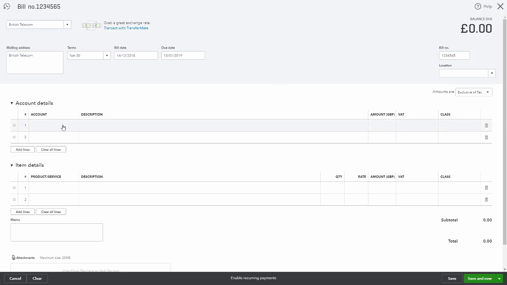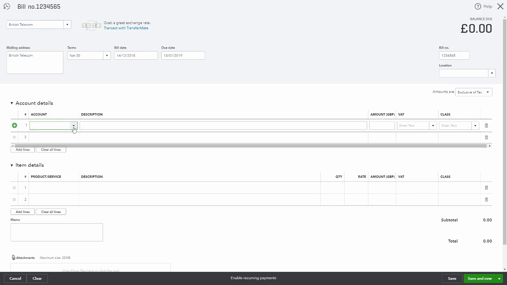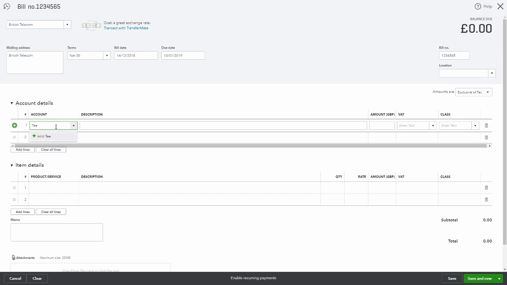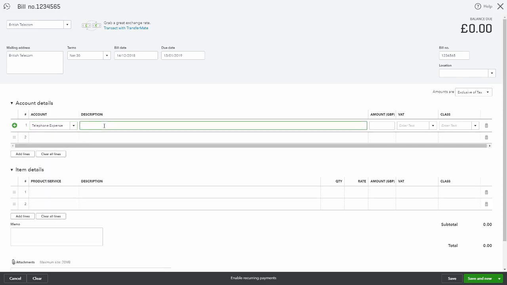Right, we must select an account. Again, we could use the drop-down list, or we could just start typing that we want to record this as telecom expense. Okay, we're going to say that this is for calls for the 2nd of November to the 1st of December 2018.